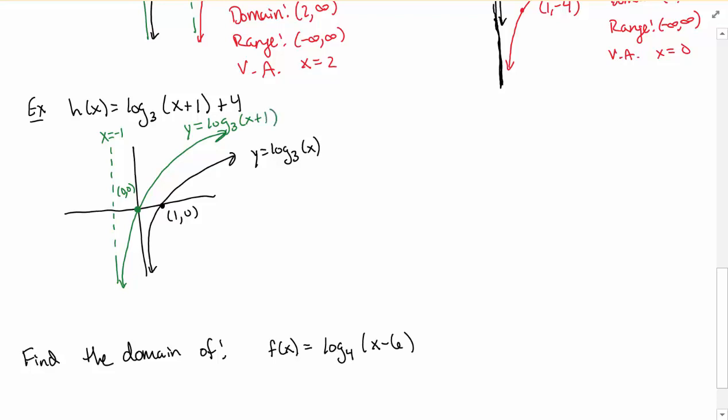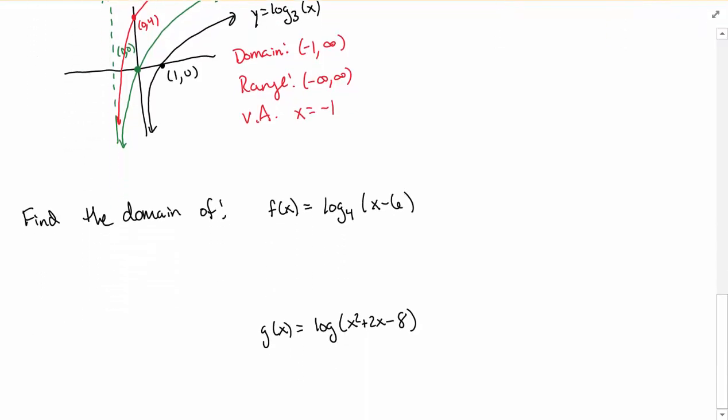Okay? Now that plus 4 is outside the function, so that's affecting y, so it's going to go up by 4. So this point (0, 0) is now up at (0, 4). I didn't move left or right, so that vertical asymptote is still the same. So it's sneaking through here like that. So there is y is equal to log base 3 of x plus 1, plus 4. Its domain, you can see I can go almost to -1, not quite, so -1 off to infinity. Range, I'm going to hit everything up and down. And my vertical asymptote is at x is equal to -1 now.